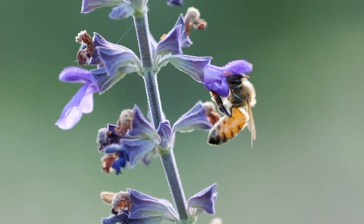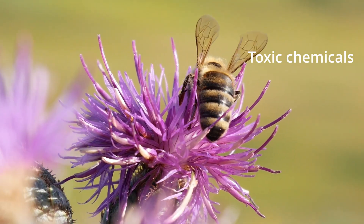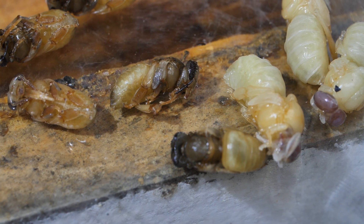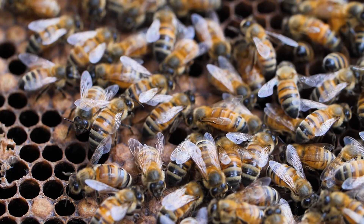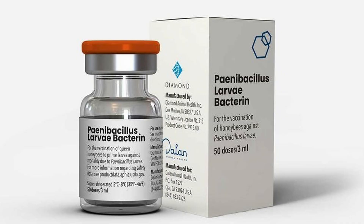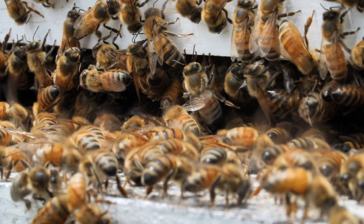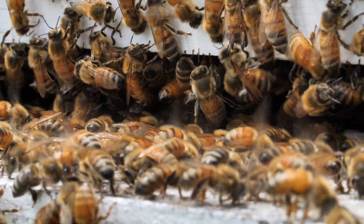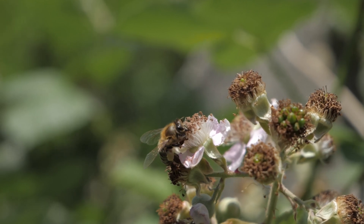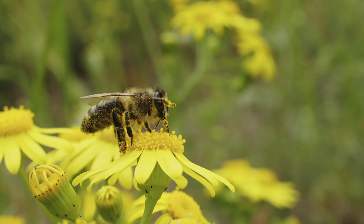Honeybees are in constant battle against pests, diseases, and exposure to toxic chemicals. This constant fight takes a lot of the resources of the honeybee colony that could have been used for other tasks, such as honey production. If the vaccine could diminish or even eliminate some of these variables, the honeybees wouldn't have to expend energy on them and would likely be stronger to accomplish the tasks they need to fulfill — honey production and pollination, for example.